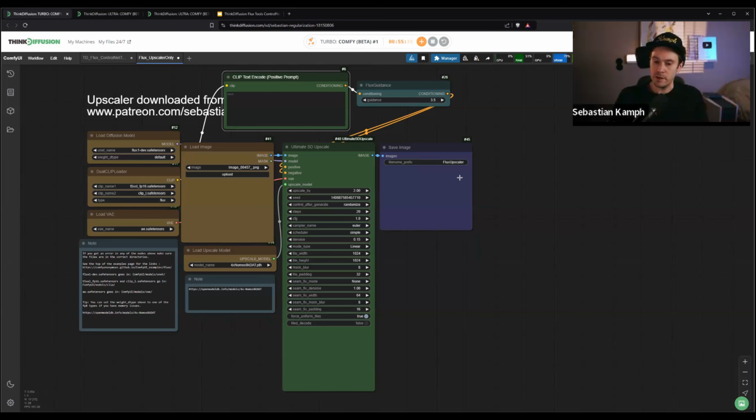Fran asks, if we create a Flux image and we go through Magnific, do we have license? Well, from my understanding, Magnific's upscaler is basically an Ultimate SD Upscale. Now, I haven't used their tool in a very long time, so I think originally they used Stable Diffusion. I don't know if they've transferred to Flux. So if they're using Stable Diffusion, you should be fine. If they're using Flux, well, they need to have a business license, which is really hard to get right now. So I have no idea is the answer.